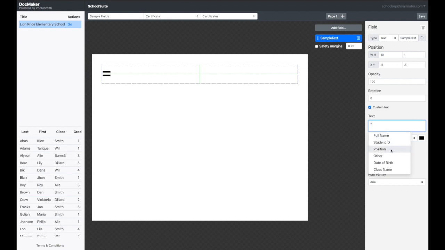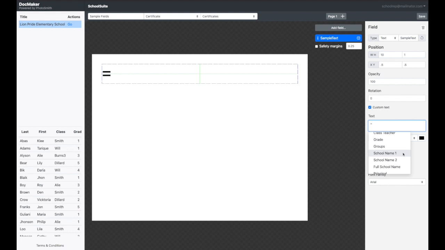Position field is for staff. If I had entered a birthday or anything in the other field, I can call it here. Class name, class teacher, which remember is a function of the class. So you can edit the teacher by editing the class. Grade, groups, that can be more than one.